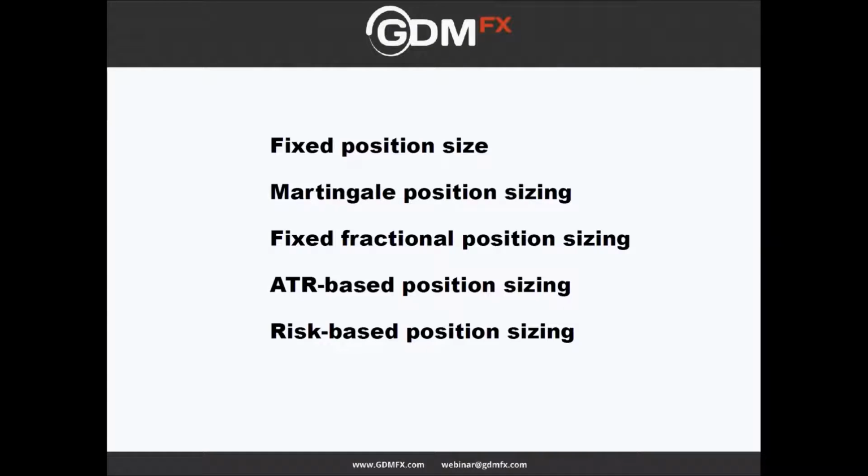And why is that? It will follow up on the example that I'm going to give you right now. Let's say you're using one lot as a position size and you've lost $1,000 on a trade. Your next position size will be increased to 2 lots, doubling your potential profit to cover your previous losses.